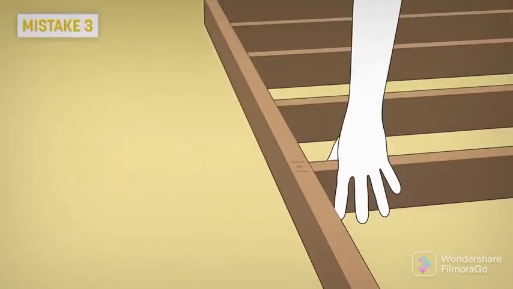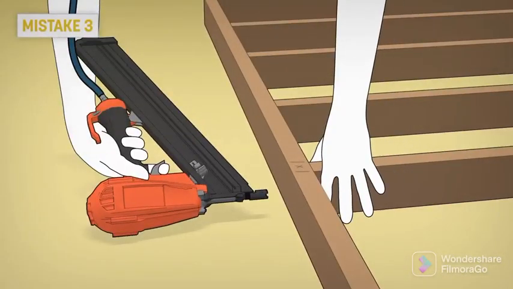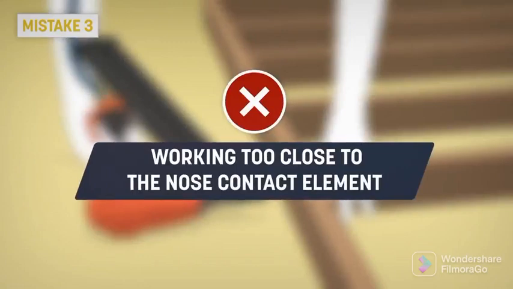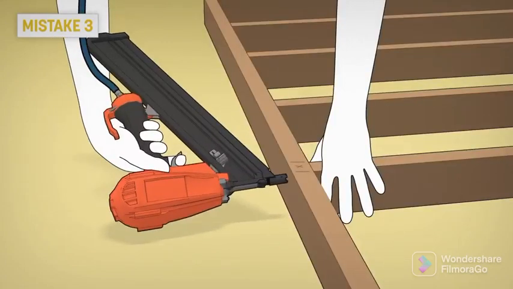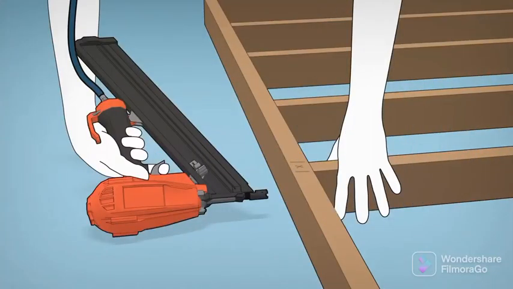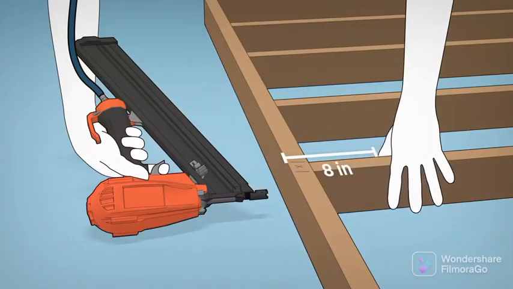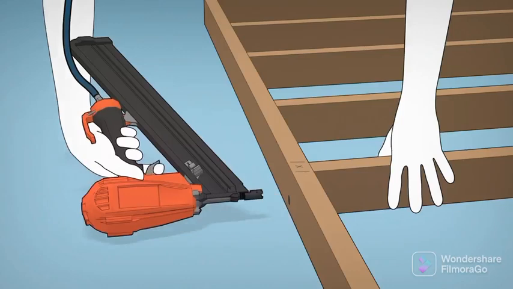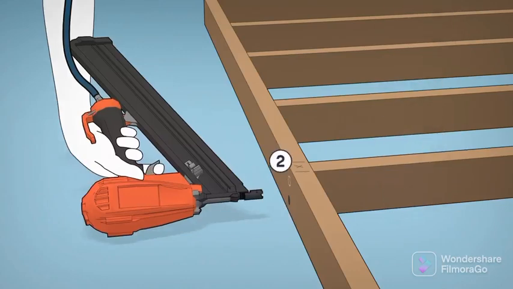Mistake 3: Working too close to the nose contact element. A nail can go right through the workpiece and into your hand. To avoid an accidental puncture wound, always keep your hand at least 8 inches from the nailing gun. When working on the floor, start with the lower nail. Then remove the hand supporting the workpiece and fire the top nail.